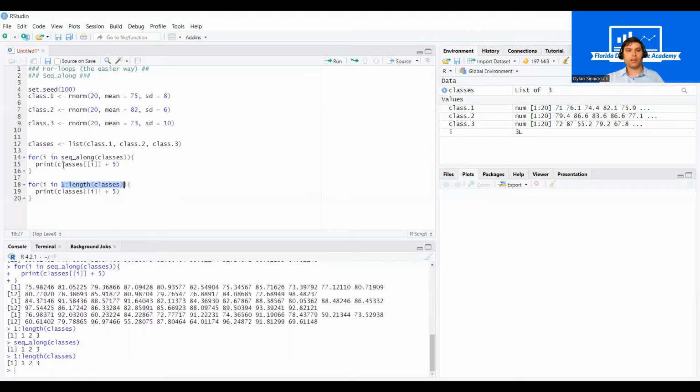So the ith element, it's going to be substituting a 1, a 2, and a 3 each time for this for loop that we're running here. We can use the seq_along function, which I think is very helpful. We can also use the more traditional methodology, which says 1 to the length of a given list.